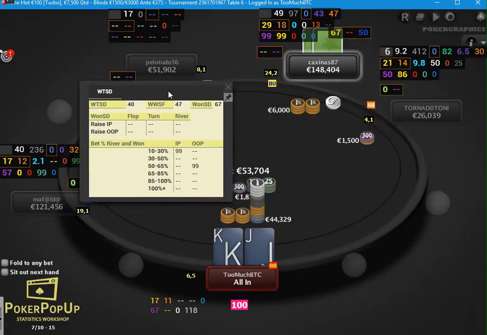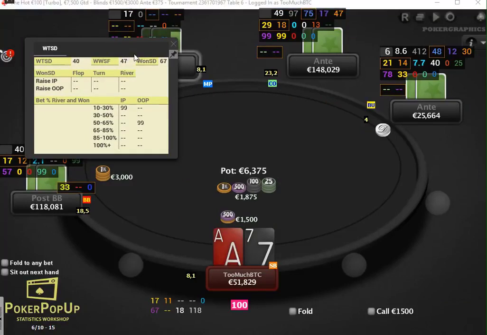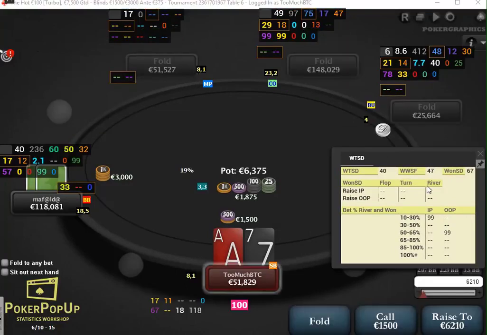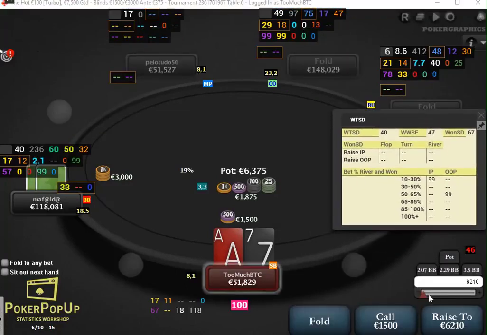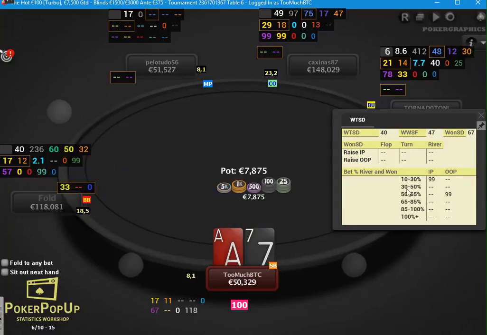Won when seeing flop also opens up a very useful one. We can see how often a person wins showdowns after raising and check-raising, and we can also see how often the player wins the showdown after betting a specific amount.